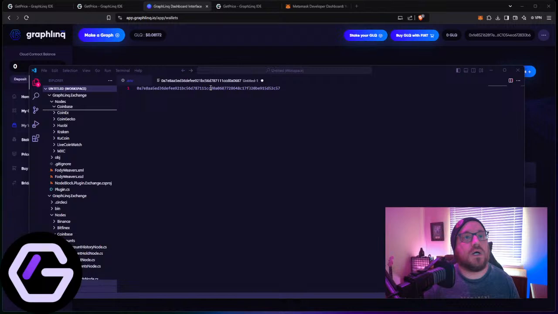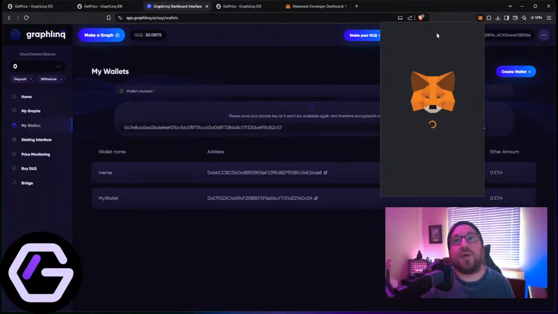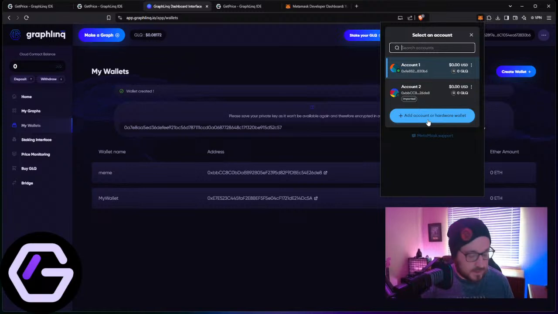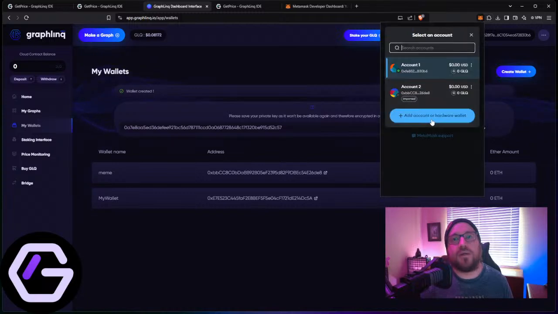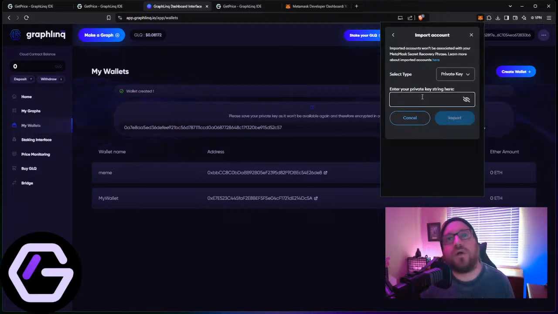So what you're going to end up having to do is go into your MetaMask and do an add account. If you've never done this before, if you've only created accounts, you're going to click on your accounts up here at the top and hit add account, and you are going to import the account from a private key.